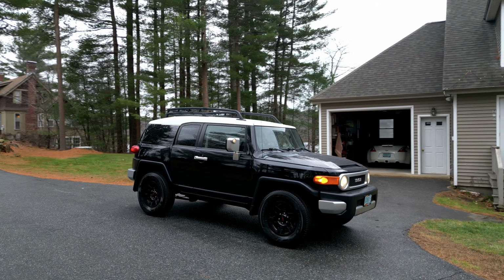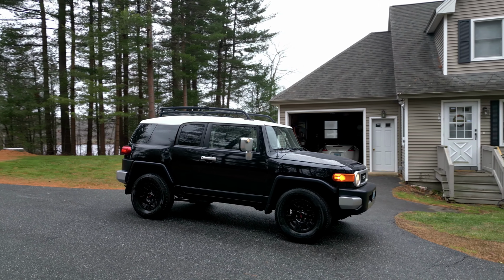I bought this FJ Cruiser from the original owner about 3.5 months ago. It had 315,000 miles. I have every piece of paper since it was brand new. All the dealership paperwork, window sticker, maintenance, all the extra keys, you name it, I have it.